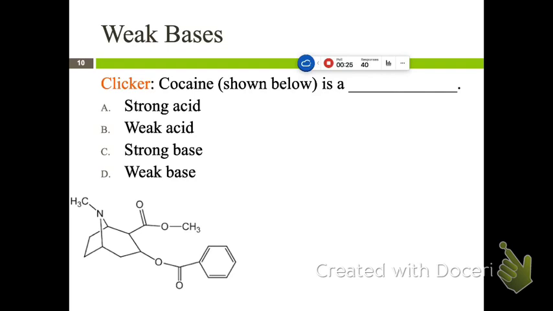All right, so let's talk it through, as it's still open so you can submit a response. Can it be a strong base? It would have to be a metal and a hydroxide. Nope. Could it be a strong acid? It's not one of those six, so it's not a strong acid. Is it a weak acid? Does it have a COOH? Yes. Where? COO, but that's not an H. Hopefully we know the difference between carbon and hydrogen, so we're good. Hopefully you notice that that nitrogen only has three things, and that's a weak base.